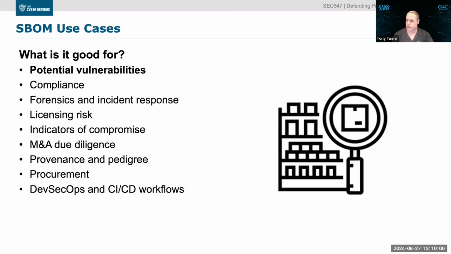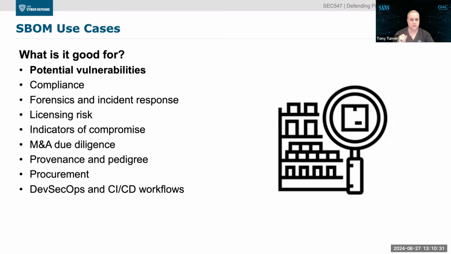We also look at procurement use cases, and we can use SBOMs here to describe and gain assurances that our software suppliers are doing the right things, that they are actually paying attention to this. We may use it as a quality gate to say, I have assurances about the software assurance rigor inside my supplier's program, because they knew what an SBOM was and they gave it to me, right?